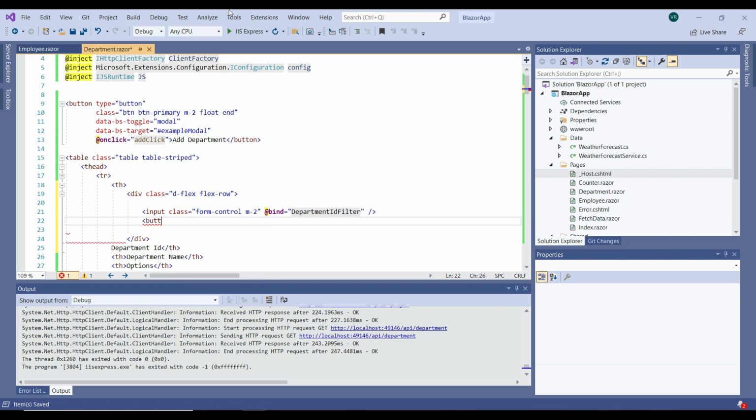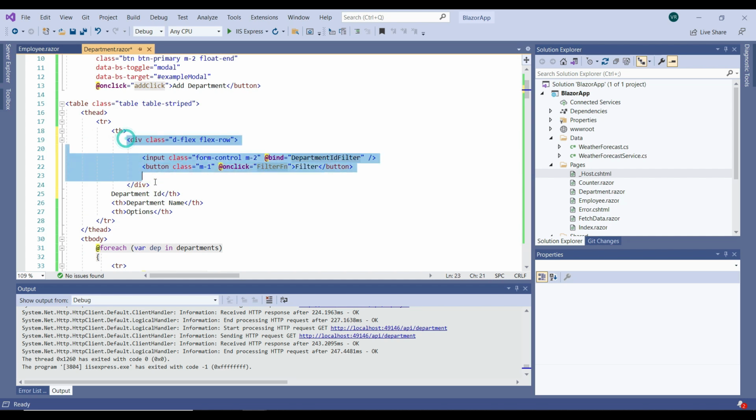Now let's add a button to call the filter function. The text will be filter. Let's add the same thing for department name also.